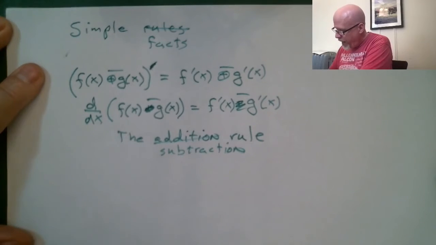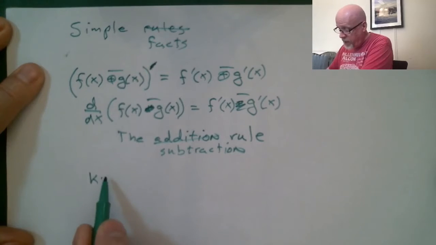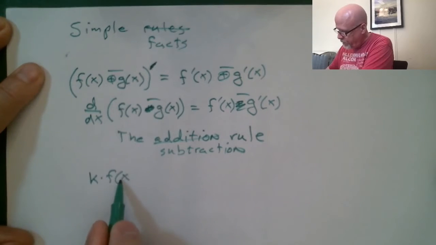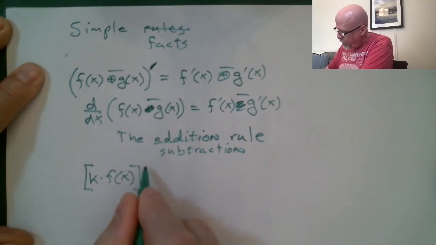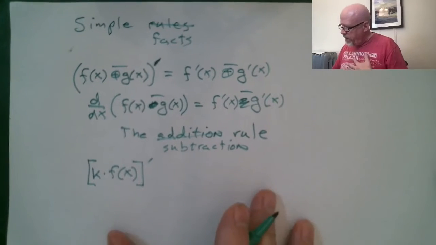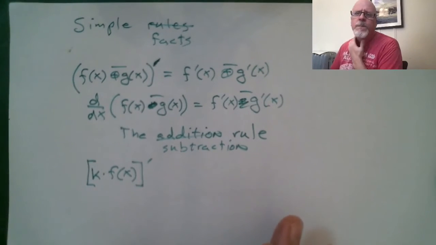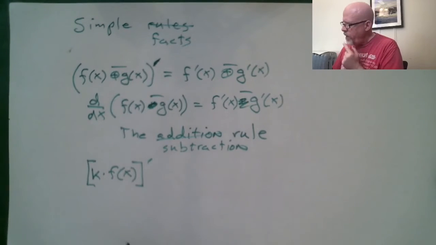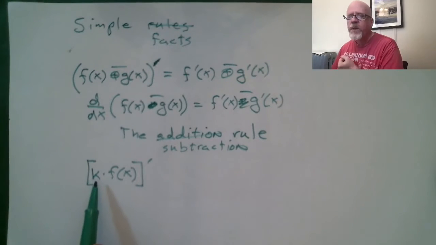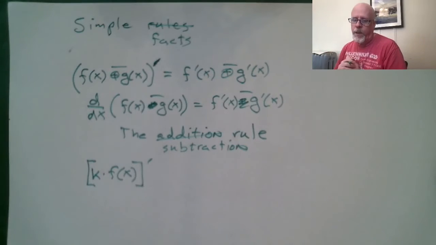The other factoid that we should know is, what do you do if you have a constant multiple of some function? A thing like that, a multiple of the function, needs the derivative. Now this, I think, is almost obvious. If you had f of x and you knew what its tangent lines were like, and then you scaled it by this factor of k, made it taller or made it shorter, it depends on what value k is. You could turn it upside down if k was negative.